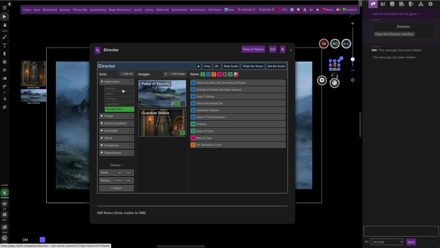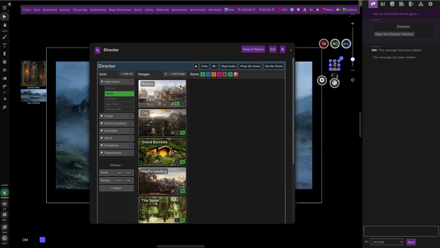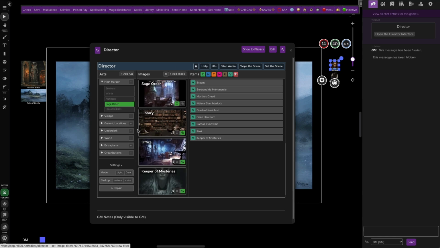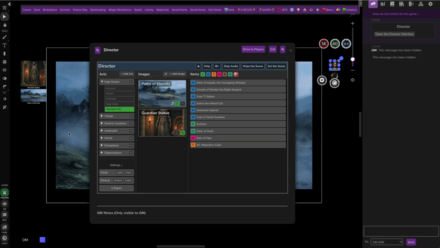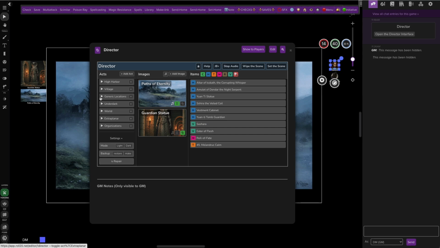So I have, for instance, in the city of High Harbor, one set up for the environs, the areas around the city. I have a scene set up for various places within the city, wards of the city. I have a kind of creepy tavern, an underwater themed tavern. I have one for the Sage Order, which is kind of a university, and then we have already seen the Haunted Hills. I have other acts. I have one set up for Village with streets, towns, and a pool for some reason. It must have been some test data.